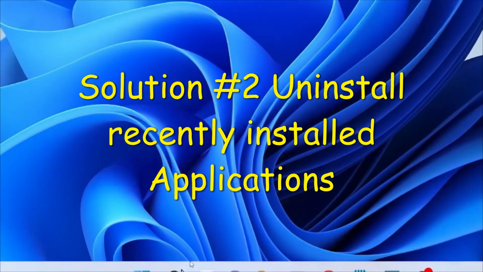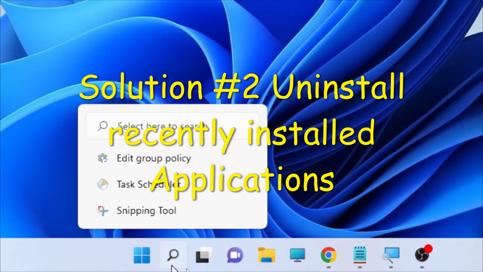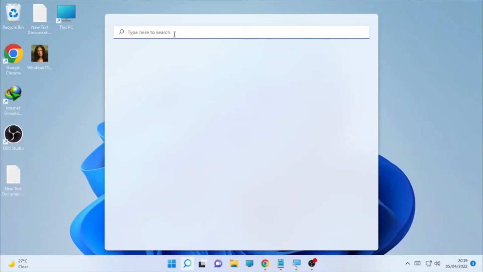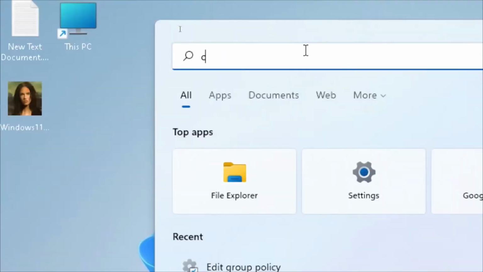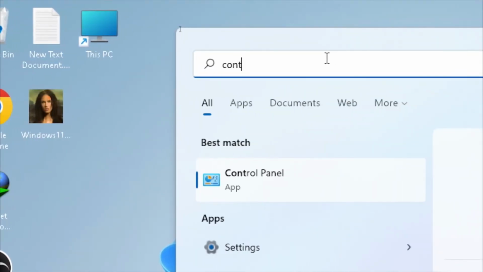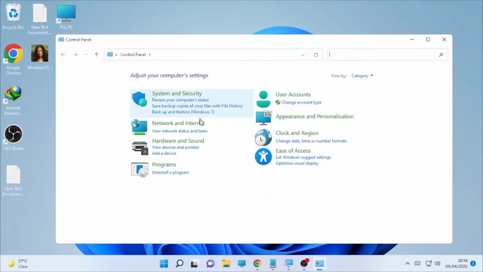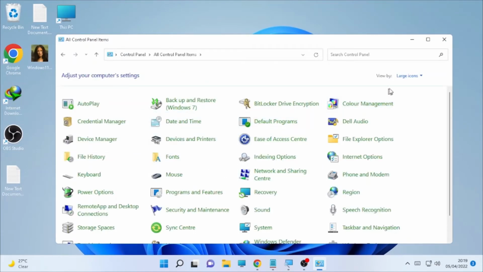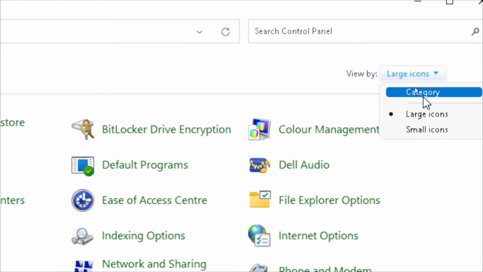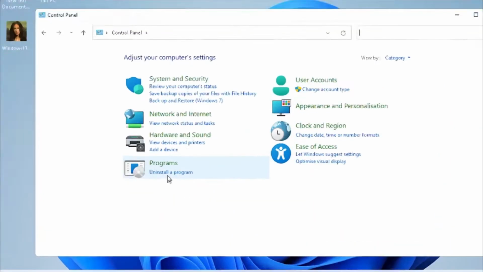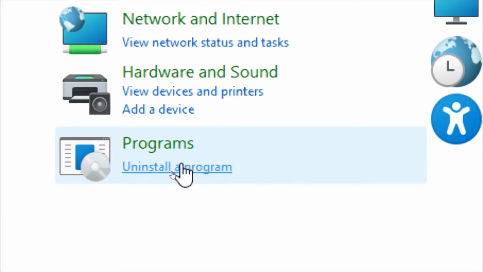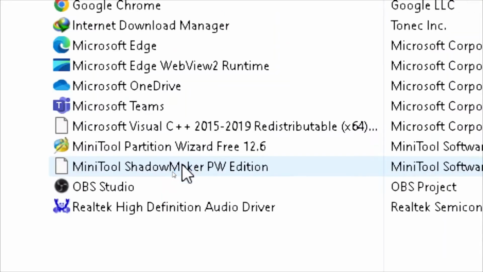In order to uninstall such programs, click on the search icon here and type control panel, which, as you can see, opened before I finished typing. If you find the view set to larger icons, make sure you change it to category, and under Programs select uninstall a program.